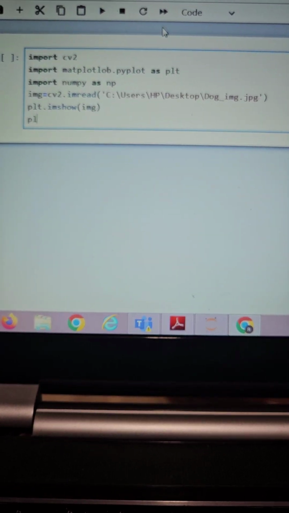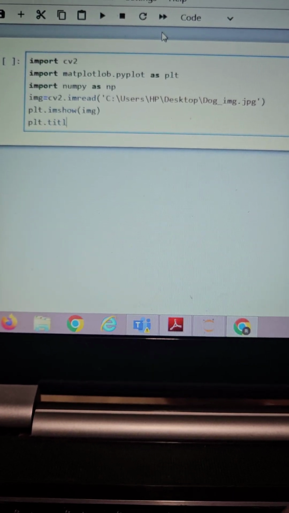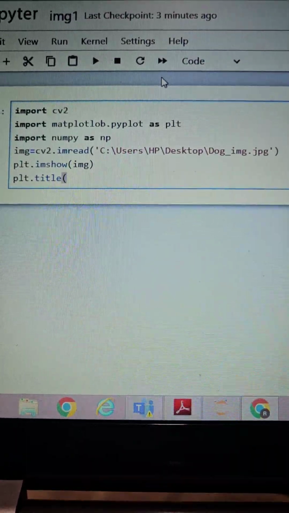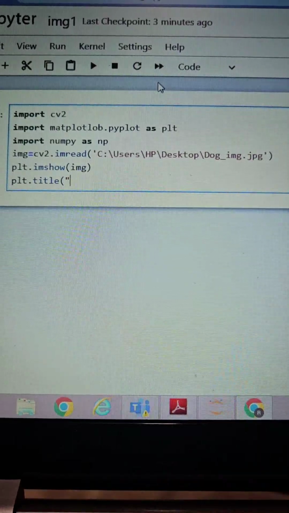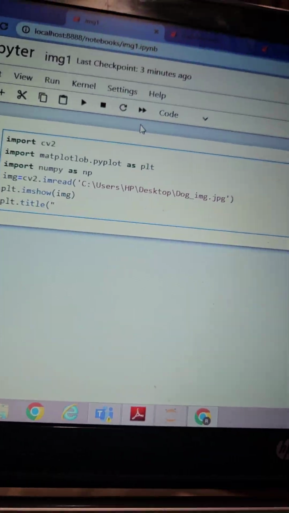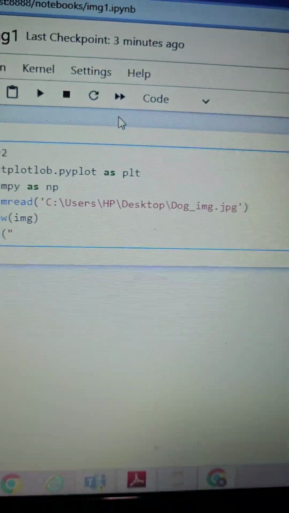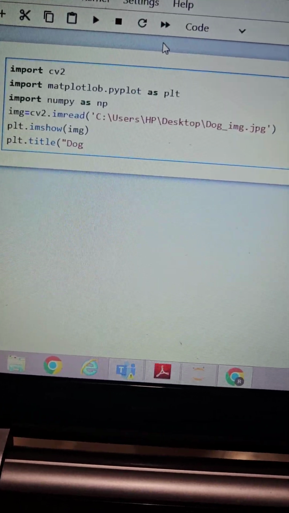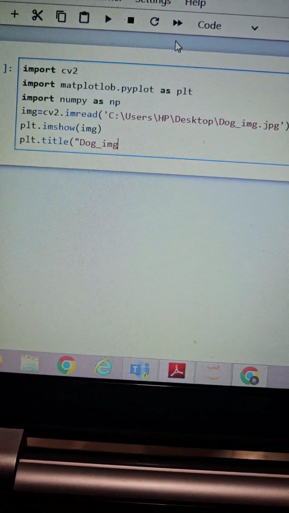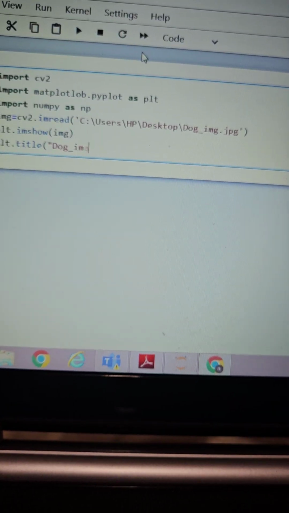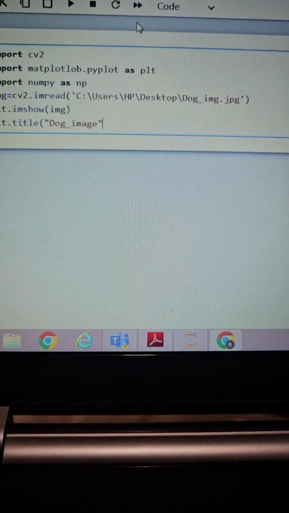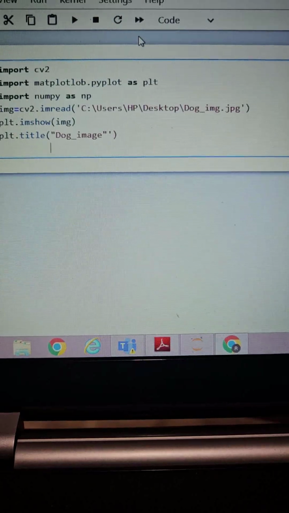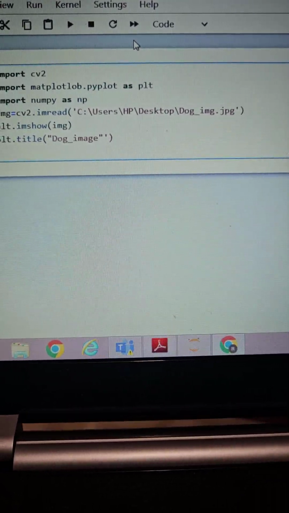So plt.title, and we give the title as, let's say, dog_image, and we close it.